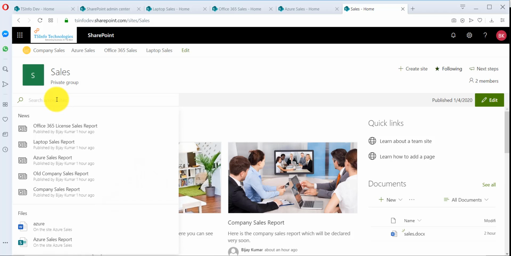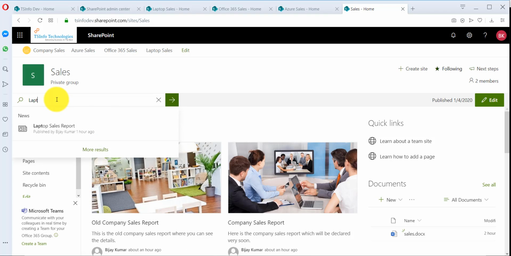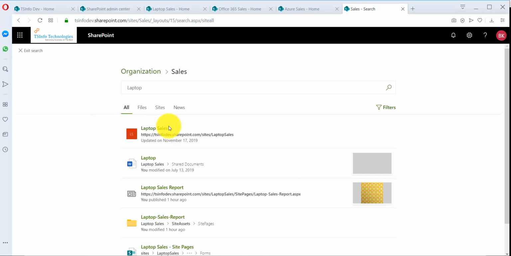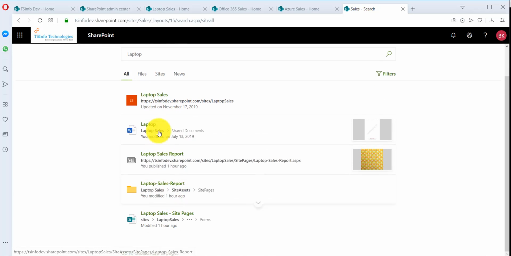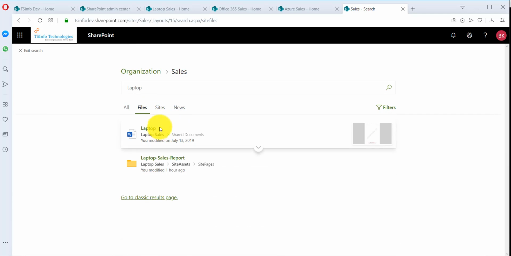For example, if I click on search and put laptop, hopefully it will appear now. I'll click on save. You can see it is displaying the laptop results from different sites. Not only this, there is a laptop document and a site page as well.